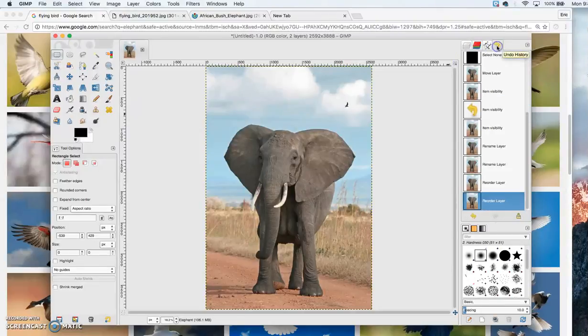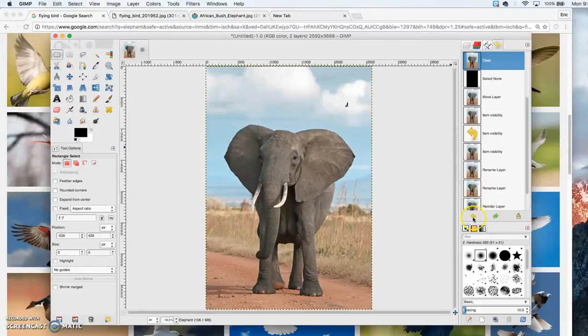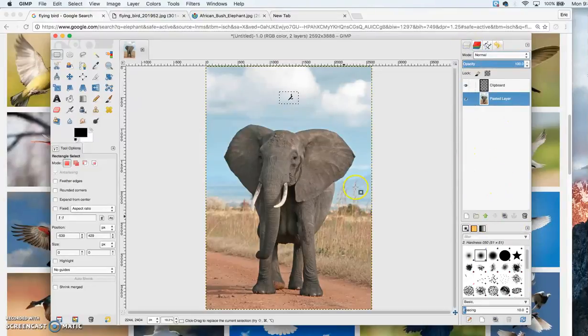What this does is allows you to look back across the course of, since you put the image in, and you can go back and take out steps and do undo. So you can click one of these steps and go down here and click undo, and it will go back a step. You can also hit Control Z, and that'll go back a step.